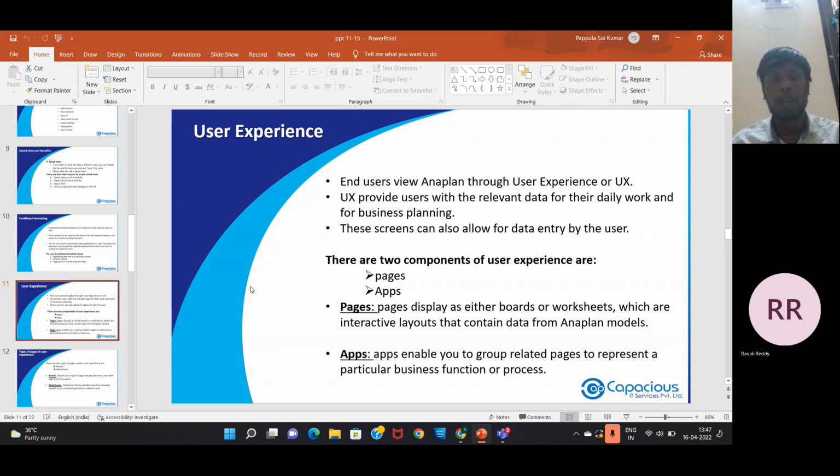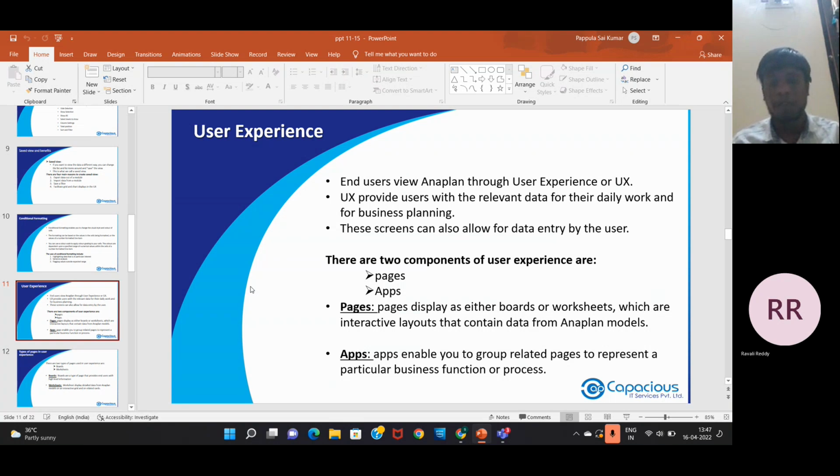There are two components in the user experience, that is pages and apps. Pages display either boards or worksheets, which are interactive layouts that contain data from Anaplan models. Pages consist of two types, worksheet and board, which we will see in Workspace.